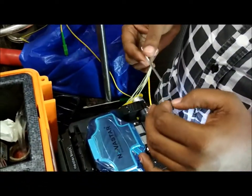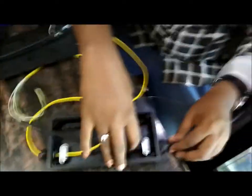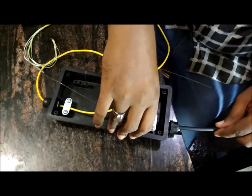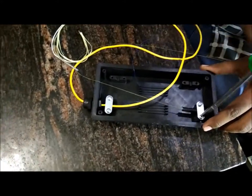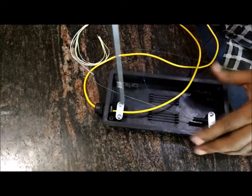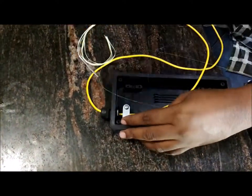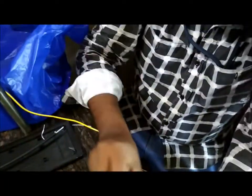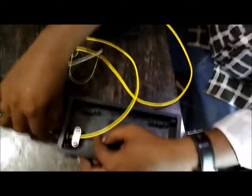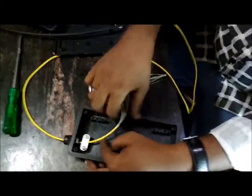Alright, it's done. So now the main thing is the dressing. The dressing should be very perfect in order to view the picture very clearly. If there is some mismatch in the dressing, then definitely you won't get continuity. So dressing is the main thing. You should not bend any of the cable. Instead, you should make it a round. So that's what we are doing here.